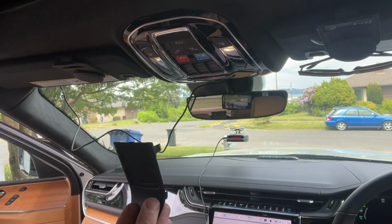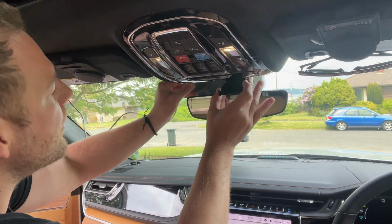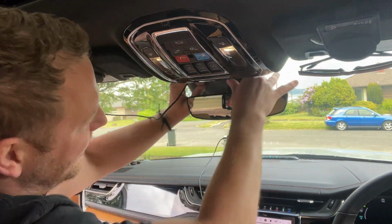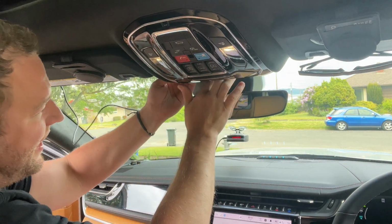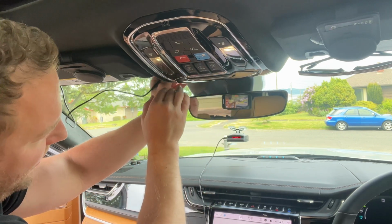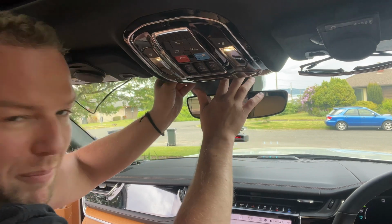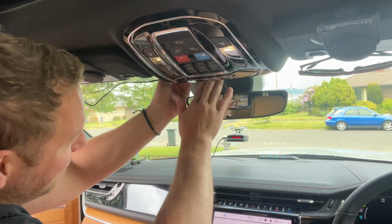So when you're putting the face covering back on, that's also a pretty easy step. You can just kind of come from the top, kind of just slide it into place, and then snap, snap, snap. As good as new. So from here, cord is up in the ceiling channel as much as I can. I'm going to try and push back as much of the power cable as I can as well. There is a little bit of space up there, so I'm going to just keep pushing that up. You can see the cord start to tighten up just a little bit.